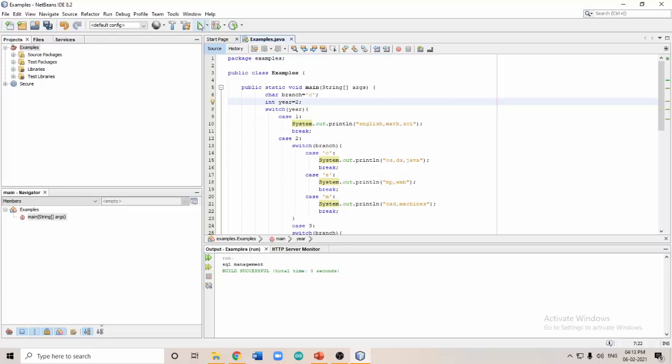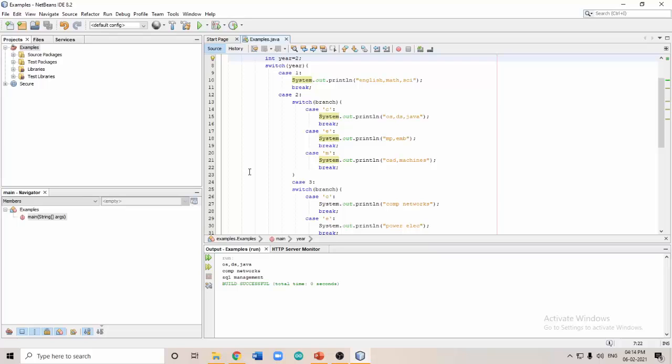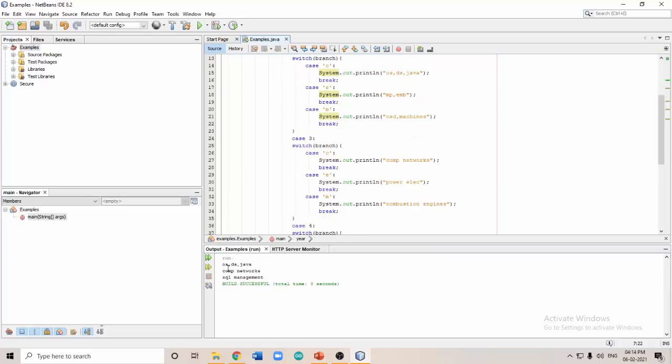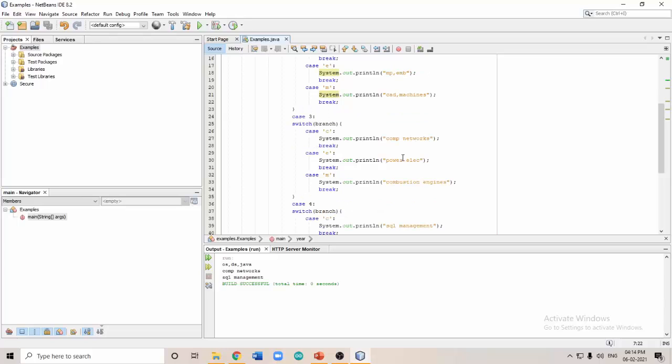Yes, if I give 2, I am getting all the statements here. So for case 2, this is for CSC, this is for case 3 CSC, and this is for case 4.